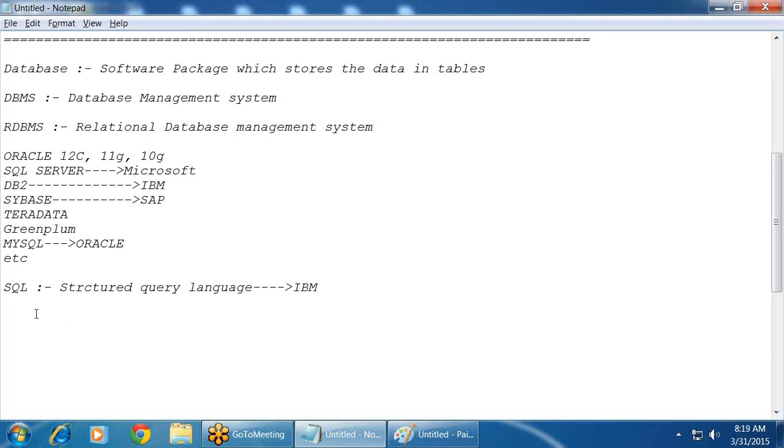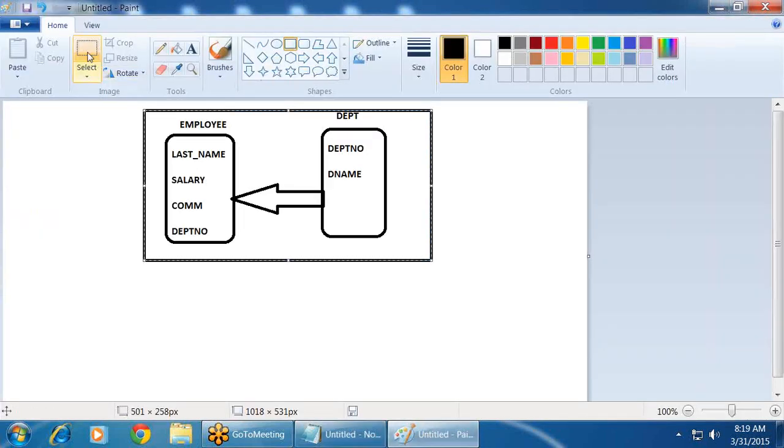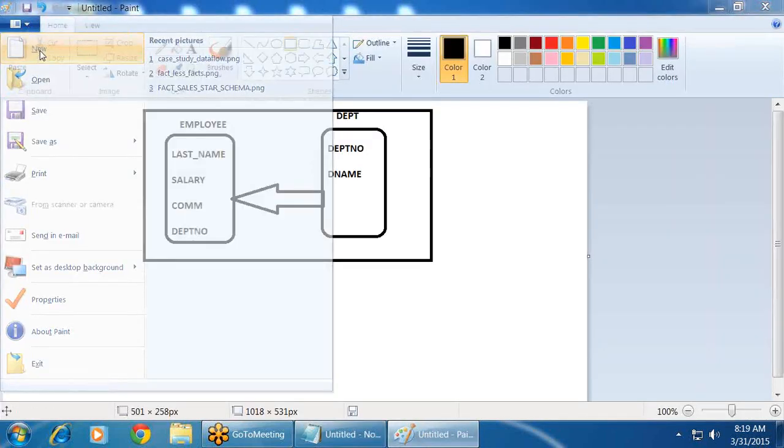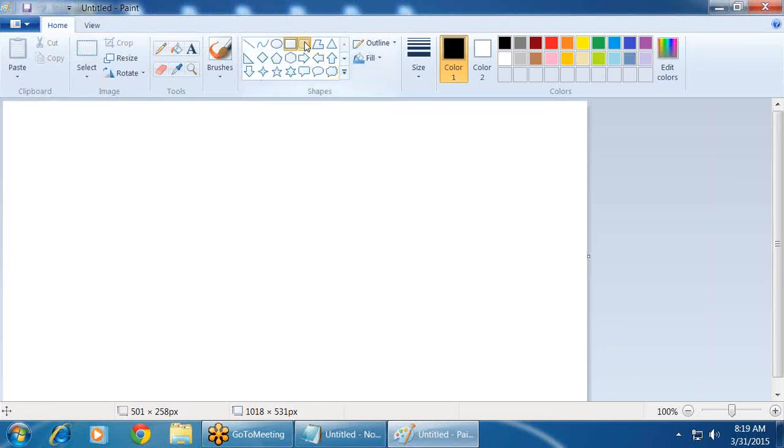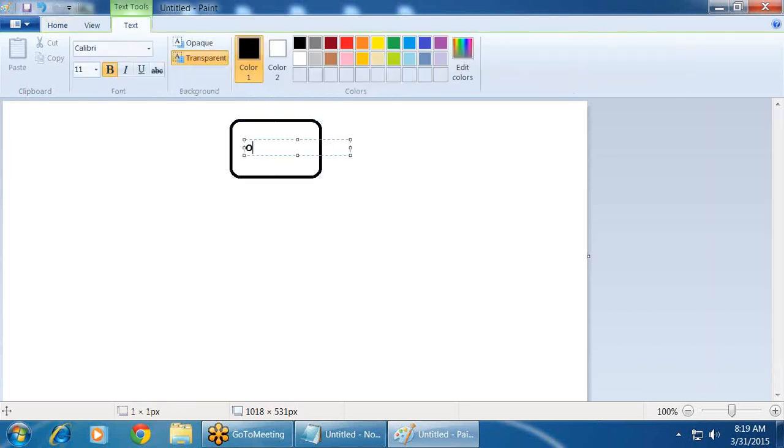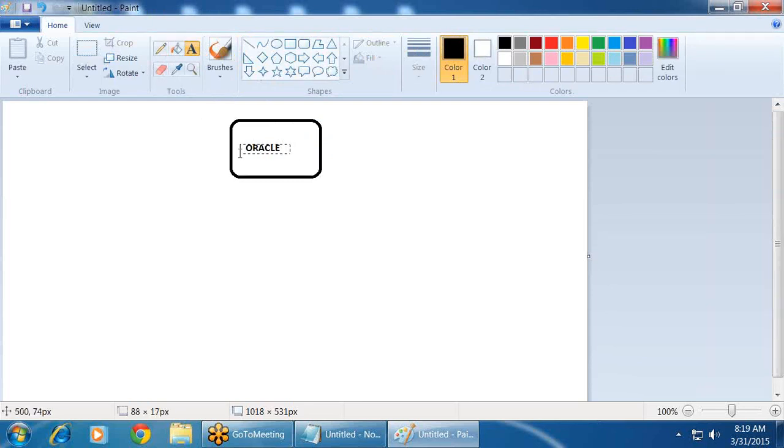Now when you say SQL, SQL is basically divided into 5 different types. It's been classified into 5 different types. When I represent that in the paint diagram, let's say this is your Oracle database, or any other database you can call it.